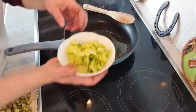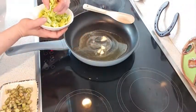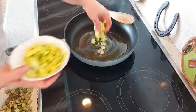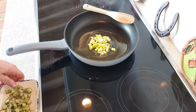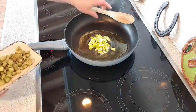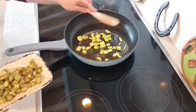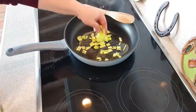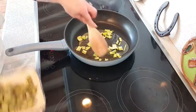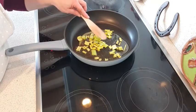Okay. And we put not all, it is too much, because the stems are not so many, but just to show you. And we let them fry a little bit more. Then I will give you all the quantities, as always. If you have any questions, please write.